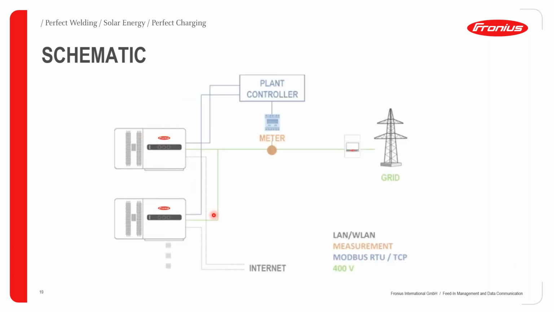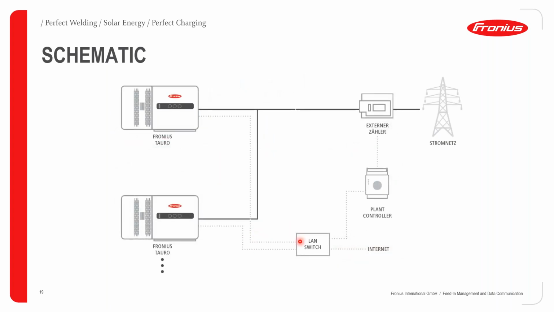If you'd notice in the previous slide, there is no LAN connection. That is why this particular schematic was put in here to explain to you that it is actually necessary for inter-inverter communication, and this is made possible via LAN switch. Once you have a LAN switch, it is now possible to communicate between one inverter and another. And of course, you can have your plant controller that automatically controls and issues commands via the LAN switch to the respective inverters, as can be seen.